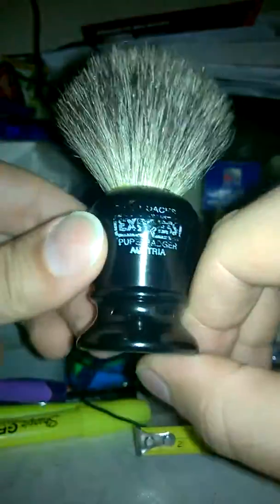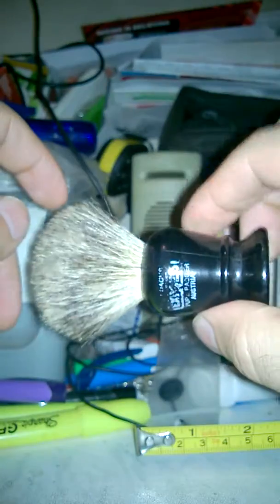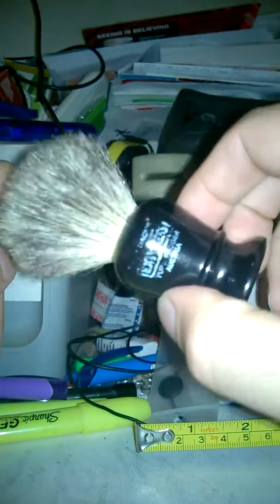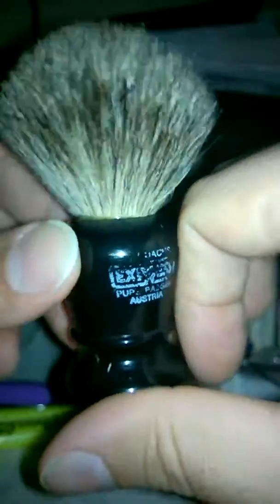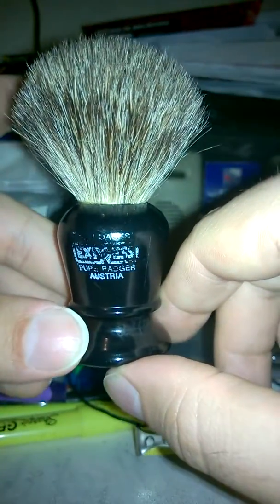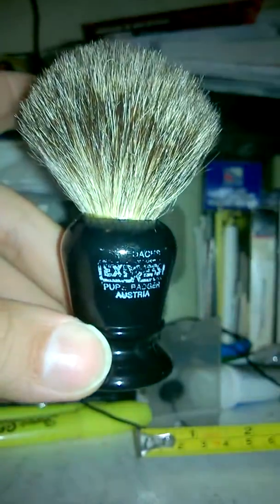But I'm sure for someone else they'd be really happy, and I guess for the price you can't really go wrong. It's badger hair and it's from Austria. It's not some thin wispy piece of junk from China. So anyway, Express Pure Badger, Austria. I have no idea how old it is. Graphics led me to think it's from like the late 80s, but I have no idea, and I don't pretend to. Anyway, thank you.